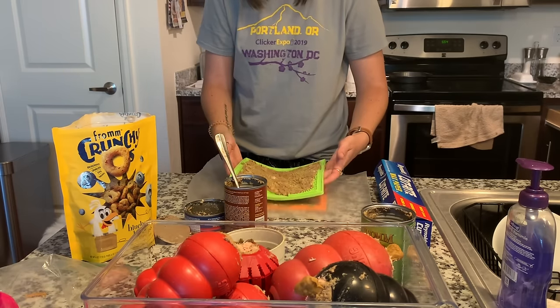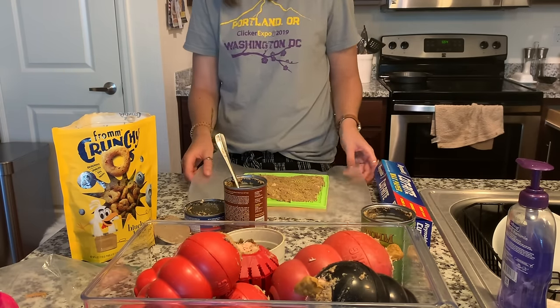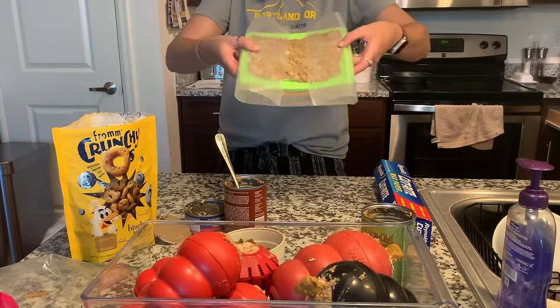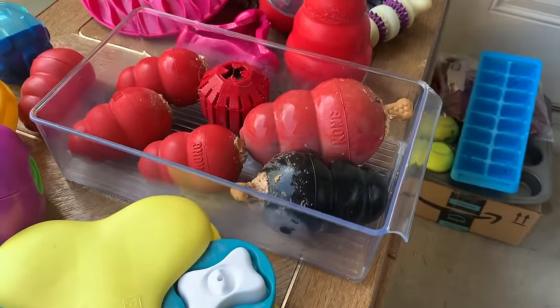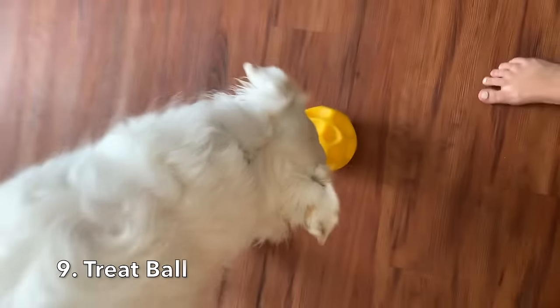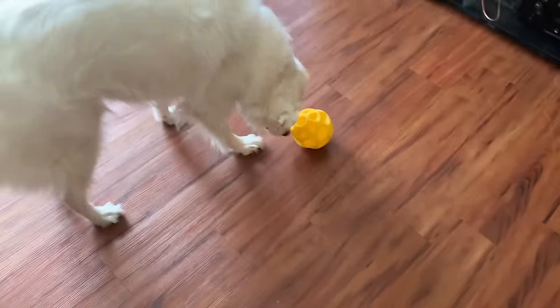And then I'll take this wax paper and just cover the top of one of them so they don't stick together. I keep all of this stuff in this bin that I put directly in my freezer, and I'll show you. This one is great because it's rubberized, so it's nice on the walls and furniture in your house.